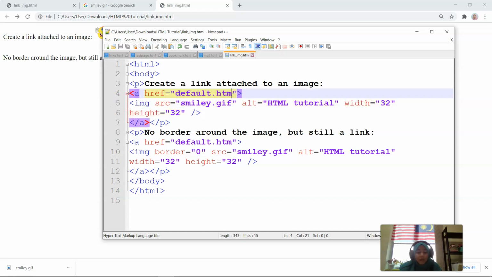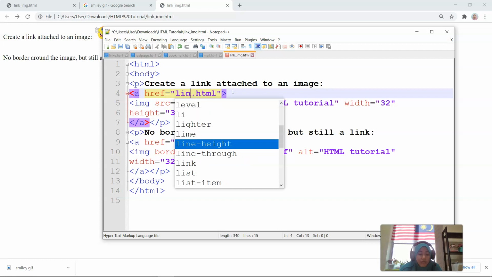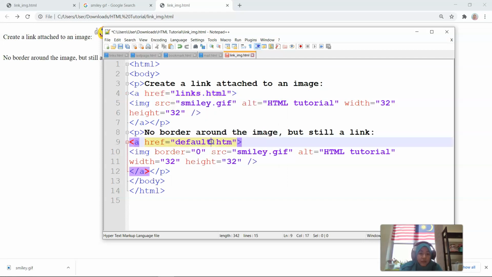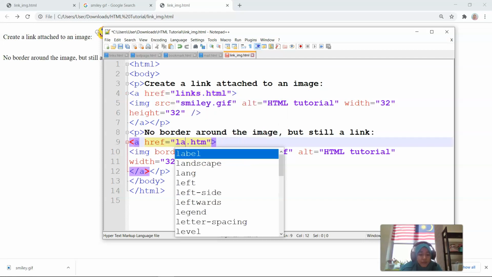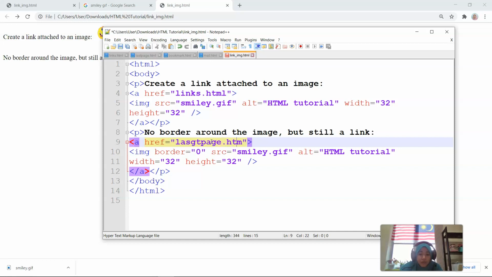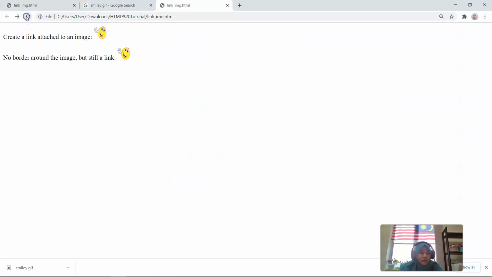Let's say I want to link to the last page that I have created, the links.html. I want to go to the last page, links.html. Then save and refresh here.